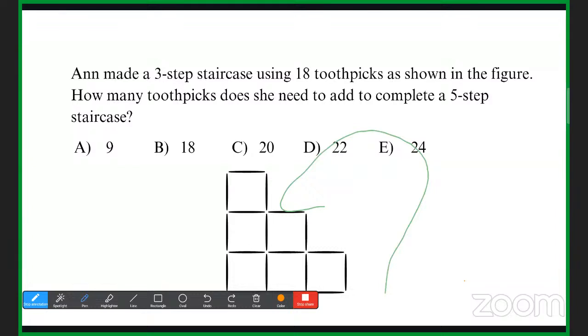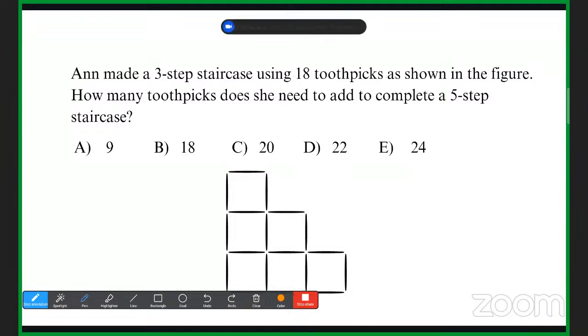Ma'am, what my recursion was is, if you want to make the fourth step, it will be 4 plus 2 into 3 to add. It's the number you have to add. And if you want to make the fifth step, it's going to be 4 plus 2 into 3, plus 4 plus 2 into 4, because I had to add the one for the fourth step. So it's going to be 4 plus 6 plus 4 plus 8, which is equal to 22. Okay, good. Good job.